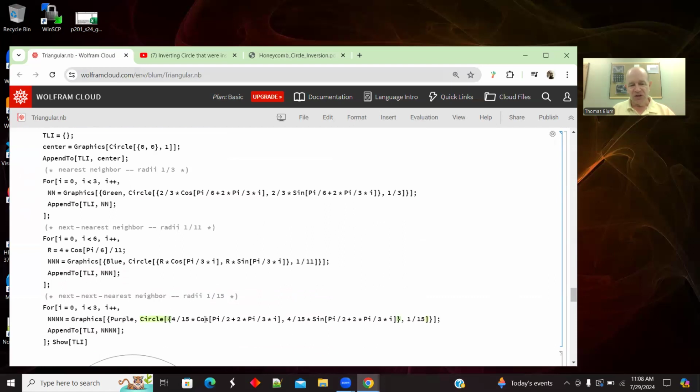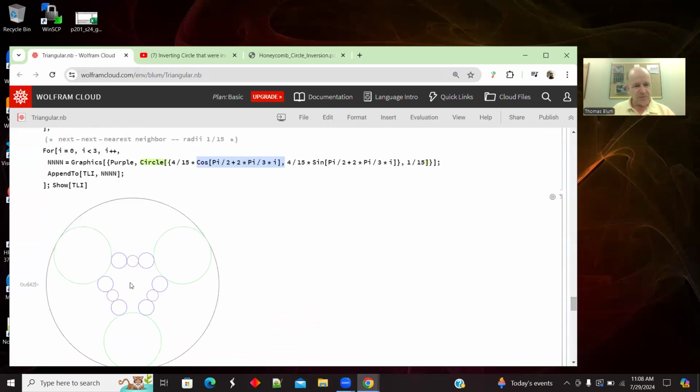In their positions, we've got some cosines hanging about. Yeah, we have the cosines just of their positions, but that distance is a nice 4/15, and then the radius of the circle is a nice 1/15. So the only angles in this one are the three directions to get from the origin, this 90 degrees and these other two angles that are 120 from each of those.